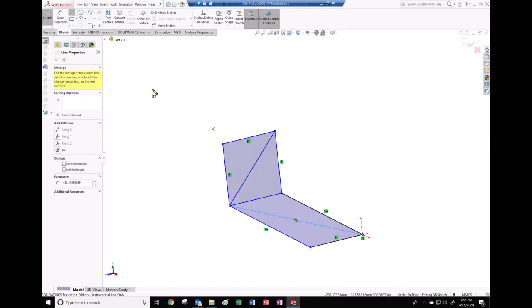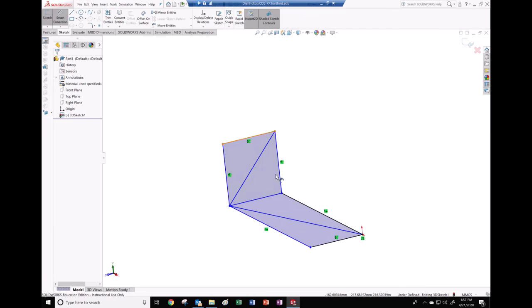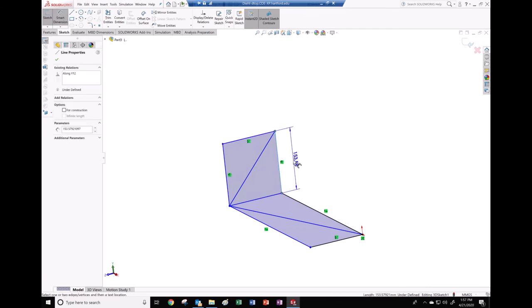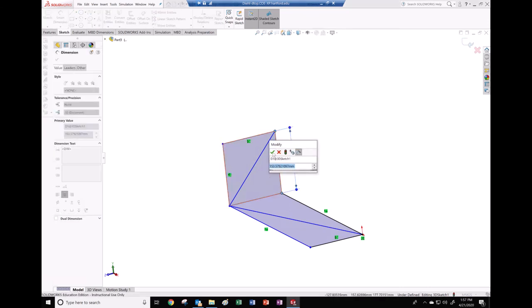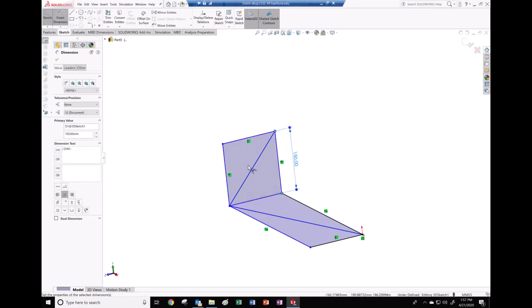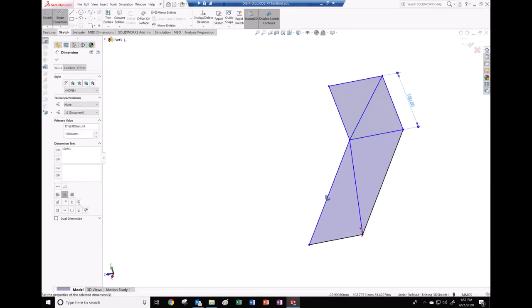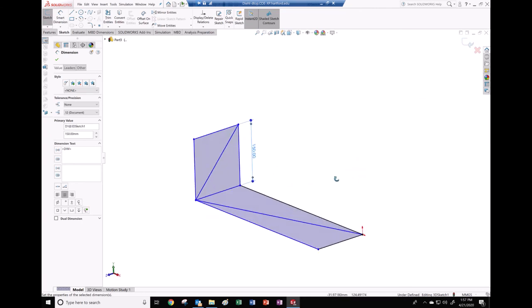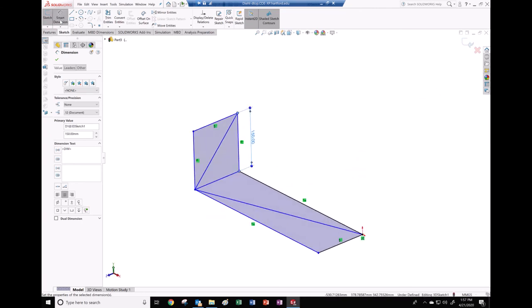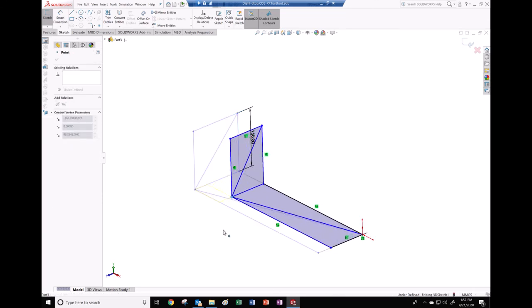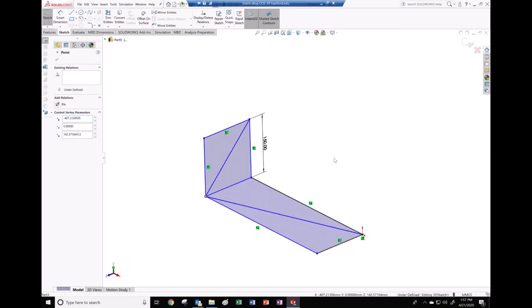Good enough. And then I could put in some dimensions if I wanted to. I don't know what the dimensions are as part of this. I could constrain this, make it whatever I wanted to. But you can see that there is a little bit of difficulty in trying to get the stuff in 3D. It's a skill. I need to get better at it. Probably, especially if I'm doing a demo.